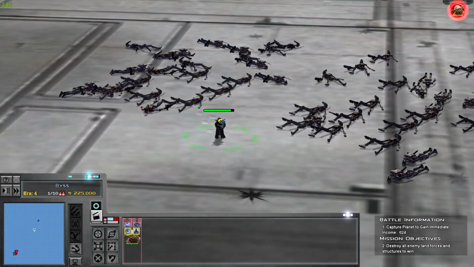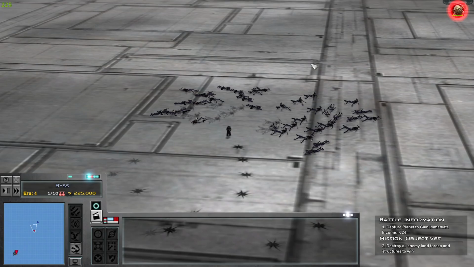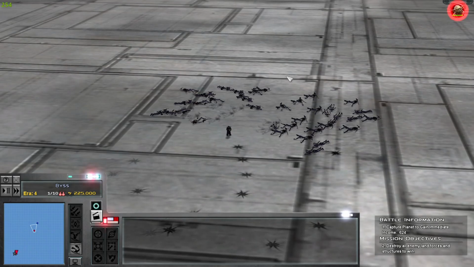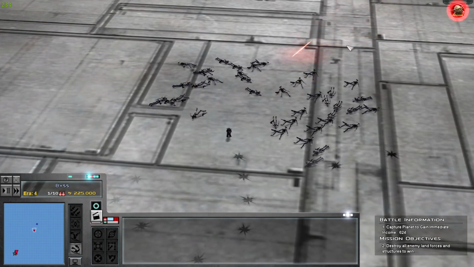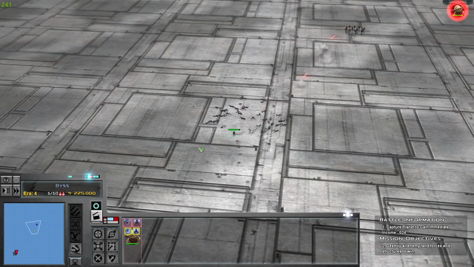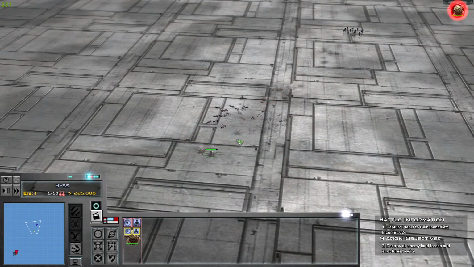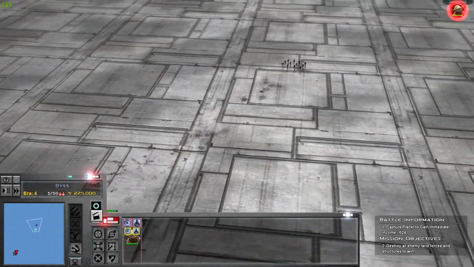And another thing you might notice is he does not self-heal anymore. To make it a little bit more balanced, we decided that the Force users shouldn't auto-heal, because then you can really just cheese with them, just run away, heal, and then go back in. So that's another big change.